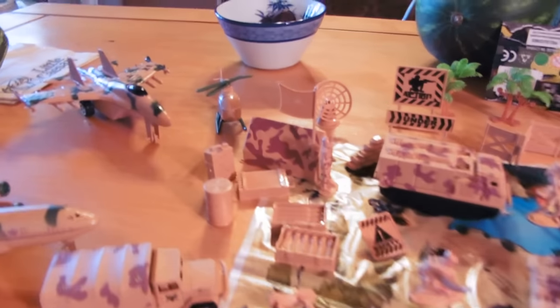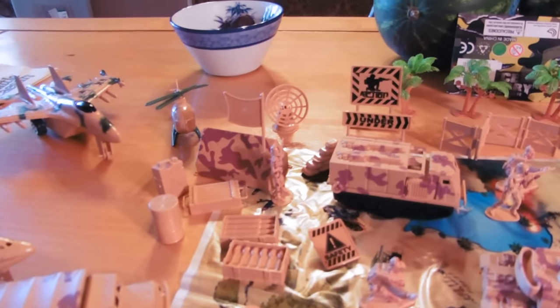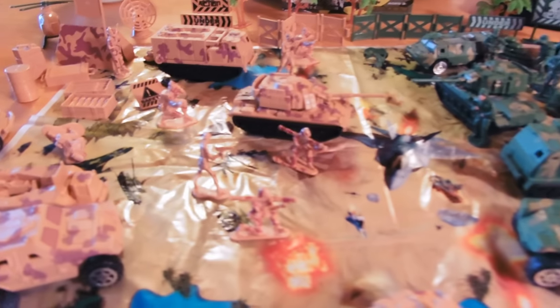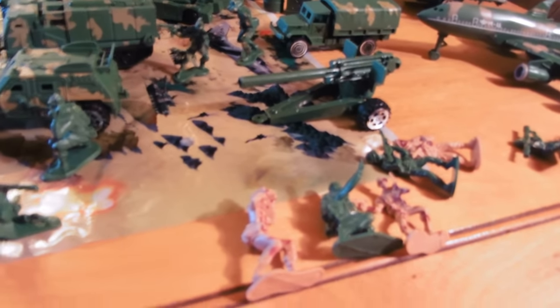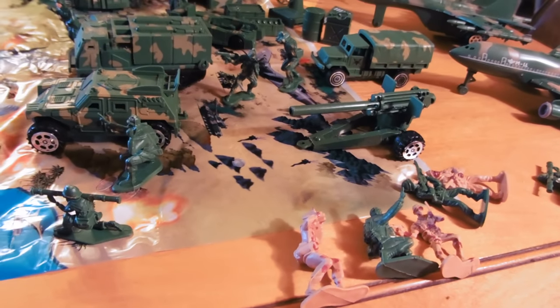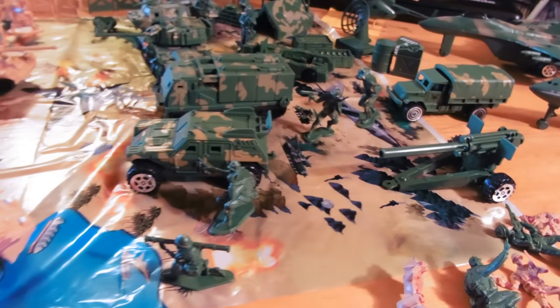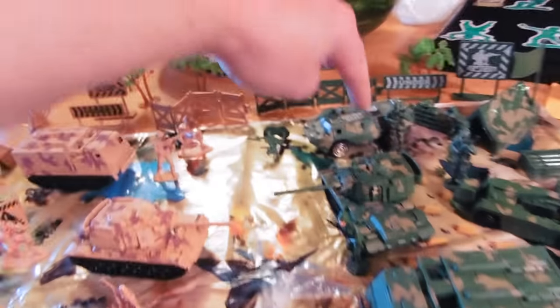So they're equally matched. They have all of the same stuff, the same accessories, same soldiers. It's not great for building soldiers. The sculpts are okay. They're better than some of the cheapest sculpts out there. But there's not a lot of guys shooting. But the vehicles, vehicles are nice.